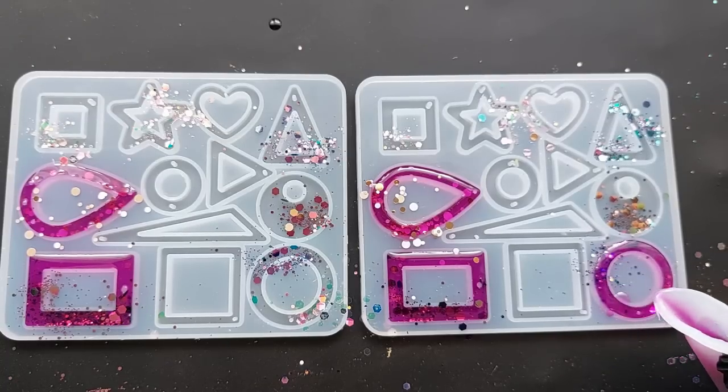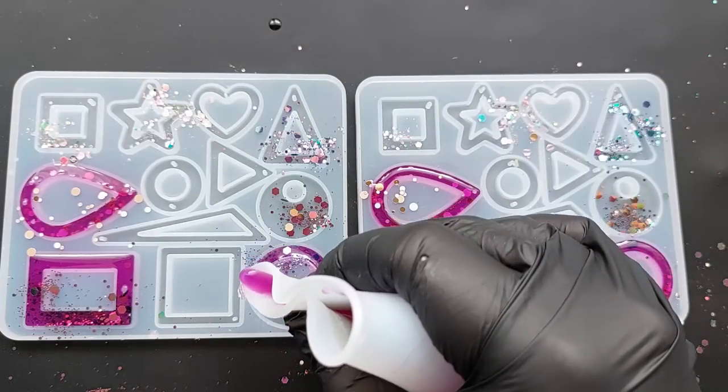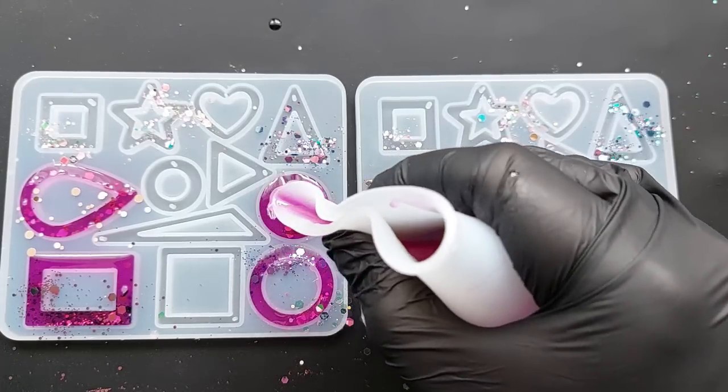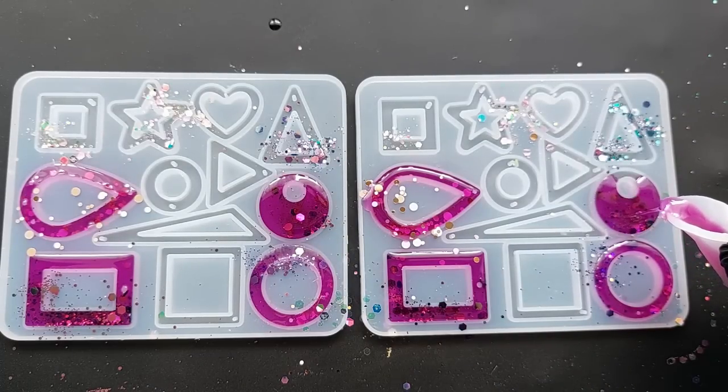And that means one thing and one thing only. We don't have long. So giddy up, buttercup. Get it done. Get it poured. Get it in. This is real time right now. I'm not slowing this down. I'm not speeding this up. This is real time because I want to pour as neatly as possible.